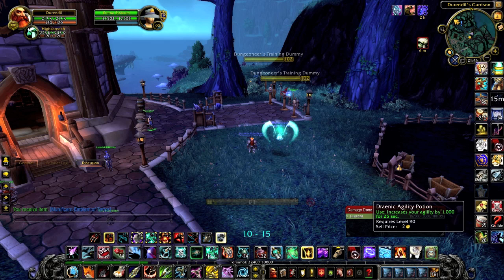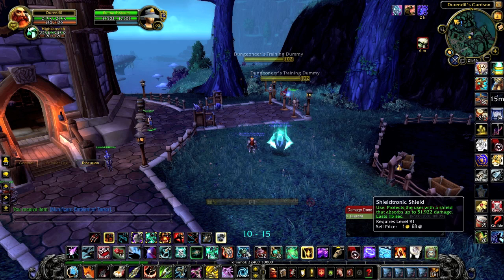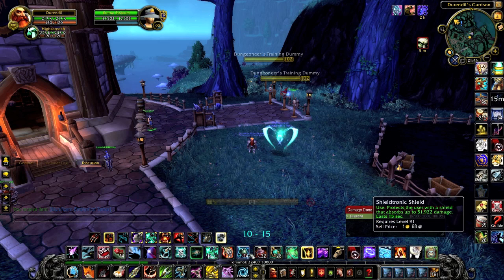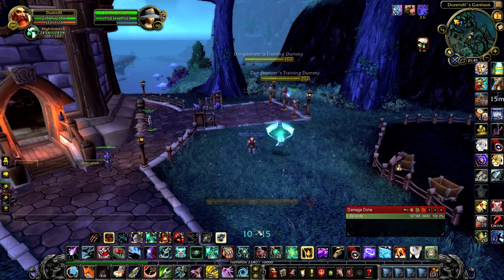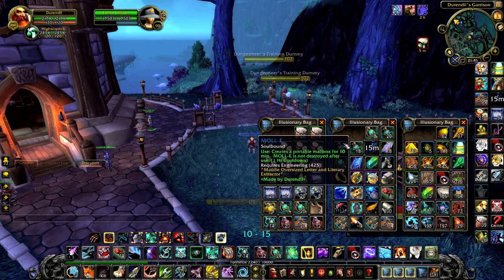I don't think I need to talk to you about DPS potions, and then there is the healing tonic and the shield tonic. Now, the healing tonic is better because it can crit, it heals for more and everything, but the shield tonic actually absorbs damage. So if you're going to take a very big hit, it can save you from being one-shotted. However, it's true that I don't think I've ever used it. But you know, it could always come in handy.